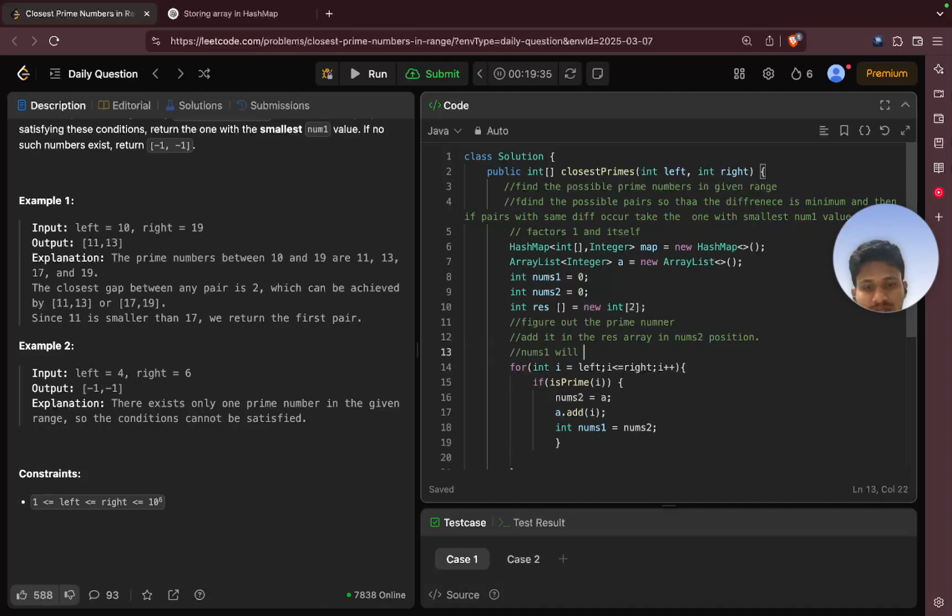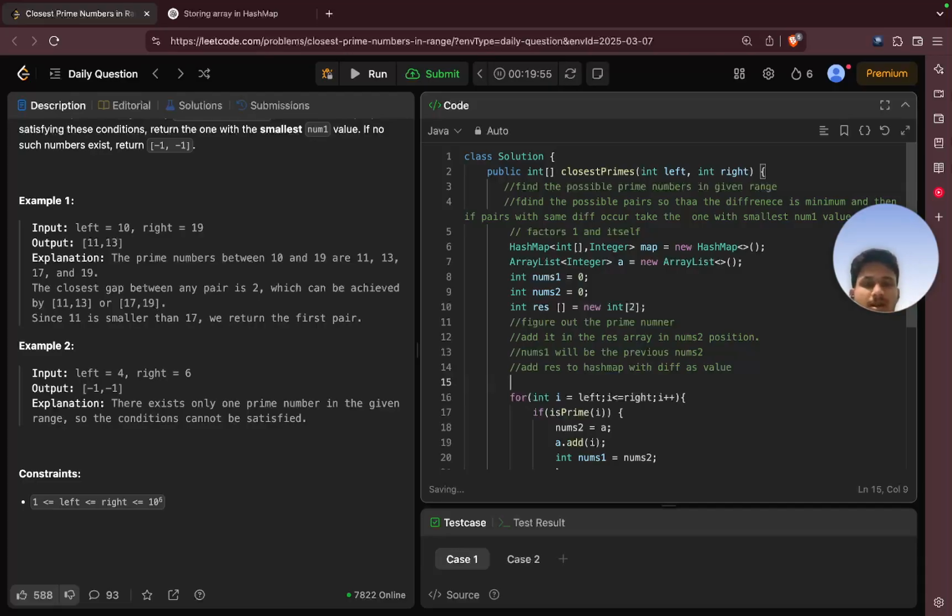Nums1 will be the previous nums2. Add resultant array to hash map with difference as value.